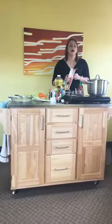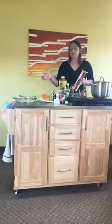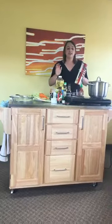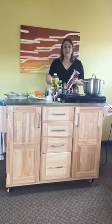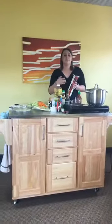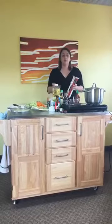So Caitlin's doing that, so you can see she's chopped everything up. And again, this is a great way to get people involved in the kitchen. If you have people over, don't feel like you have to be stressed about what you're cooking or how you're cooking it. Bring those people in, make it a sociable event, get people chopping. Get kids chopping if they're old enough, don't just hand them a knife, but get them involved in the cooking.